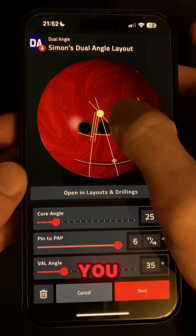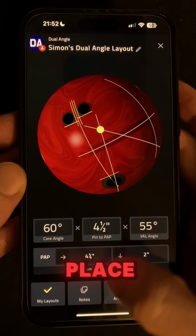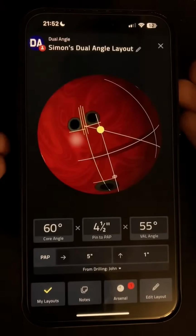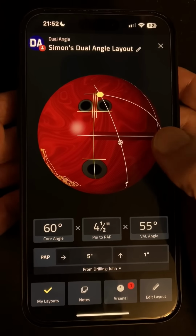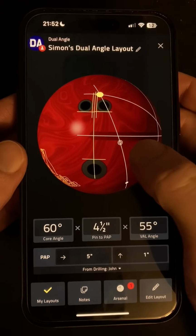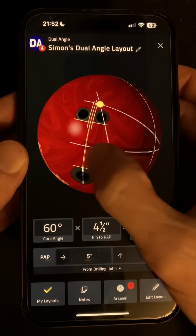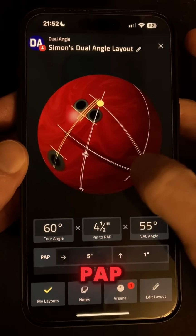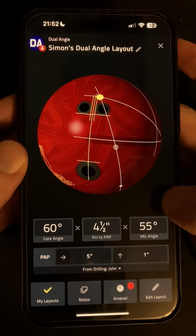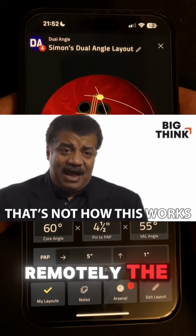Maybe if they bowl very similar to you, have a similar span and a similar PAP, then maybe you can put the fingers in a similar place and maybe you get a similar reaction. But all those similars and maybes start sounding a bit fuzzy. If you see something you like in a ball reaction, and you believe it's down to the layout, and you believe the person bowling the ball is similar enough to you in terms of speed, rev rate, axis tilt and rotation, that the same layout might work well for you too, then you need to know the position of the core relative to the PAP to have any chance of it rolling the same for you. If you're just looking at the pin relative to the fingers, then you won't be getting remotely the same thing.